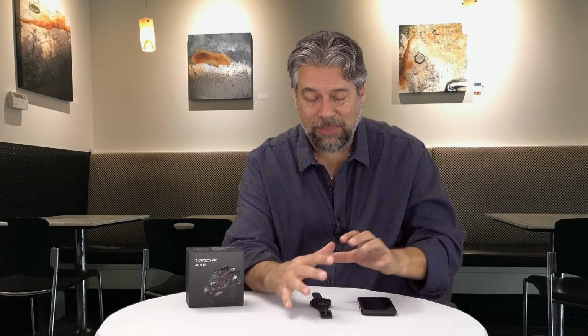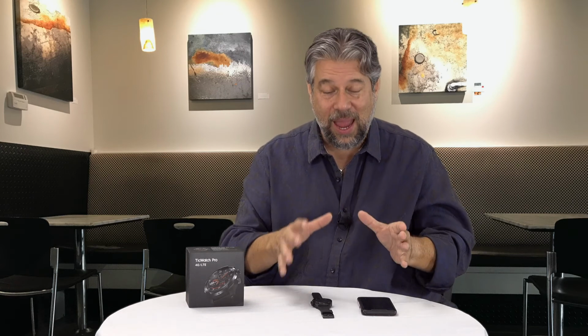And if you have an Android phone, you're going to love it even more. I'm talking about just using it with my iPhone, and I'm a big fan. I'm more of a fan of this than my Apple Watch. Even though it has less functionality, it has better battery life, and I just feel like it's a smoother, easier experience. So there you go. If you're looking for a high level of interactivity and you have an iPhone, this might not be a great option, but otherwise this is definitely one to check out.